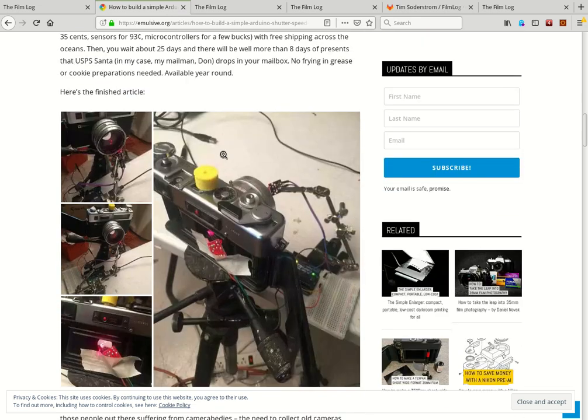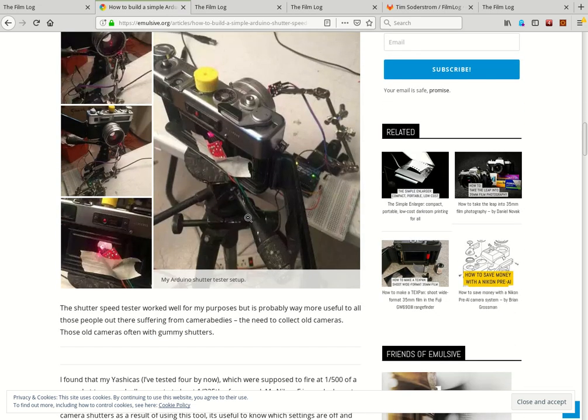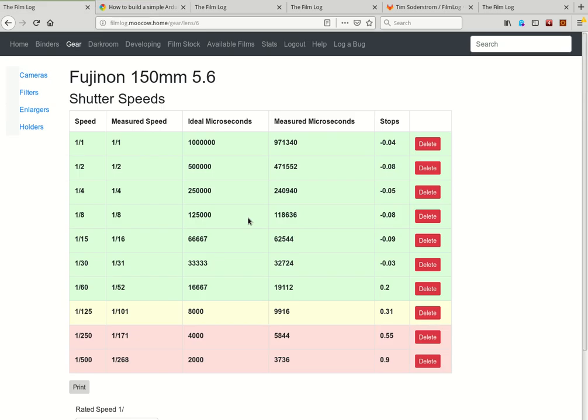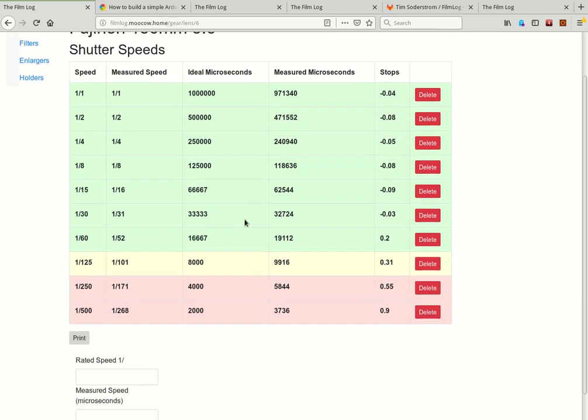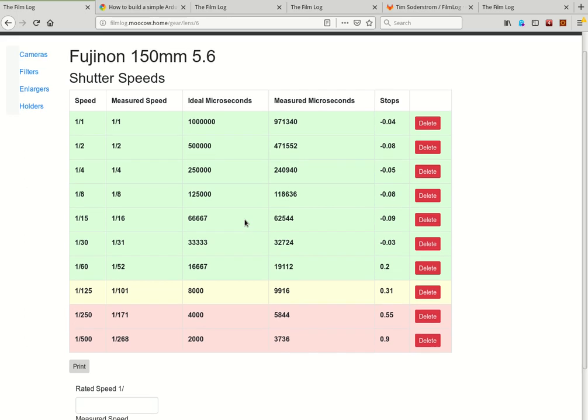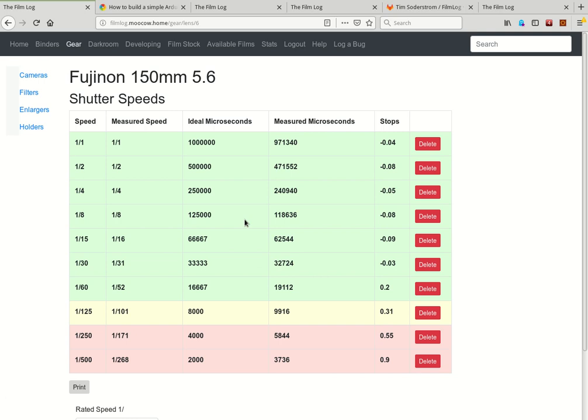Essentially, what you do, and I'm not going to go through the whole thing, is you rig up pointing a laser through your lens, and then you put the sensor at the back of your shutter. In this case, he's using a normal camera, but the same would be true for a large format lens. You fire the shutter, and it essentially tells you what your accuracy was, how long the shutter was open, with pretty damn good precision. So this was way better than using Audacity. It was faster, it's more accurate, and coupled with some of the improvements I made on the FilmLog, gives me actual useful numbers finally. So this is the feature, and a couple of things to note that I thought were interesting that weren't maybe as obvious before I revamped this.